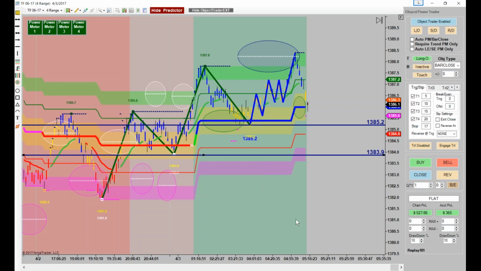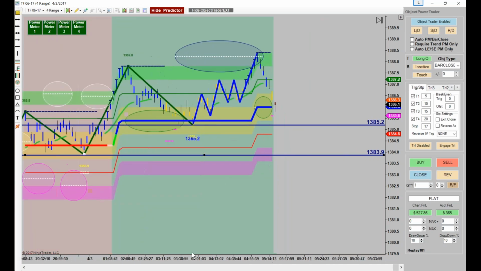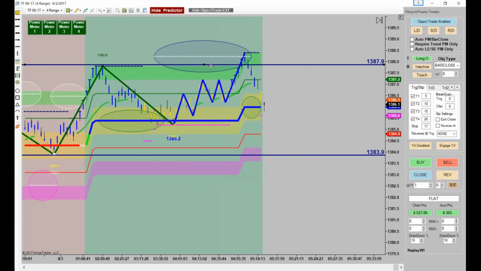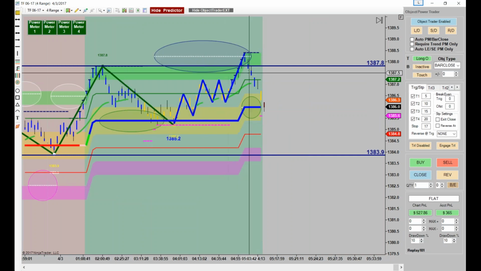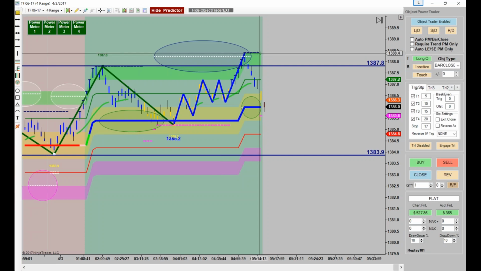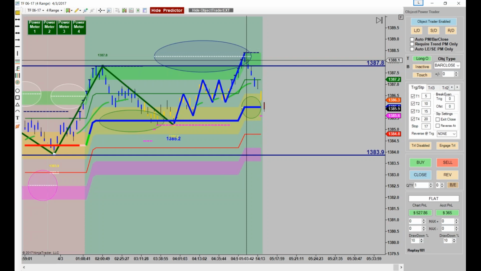How many ticks is taking it out, Philip? Well, it really kind of depends, because if you actually look at this right here, you basically had what? Looks like 5 ticks maybe. Let's see. Which is like the wick of a larger candle. 87.80 to 88.40. 6 ticks. Okay? You took it out by 6 ticks. On like a 12-tick candle, that could be just a large wick.